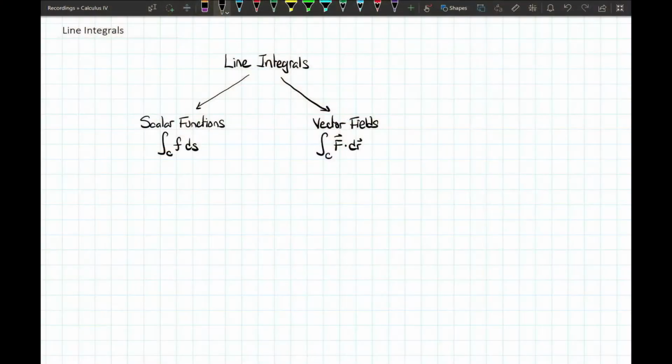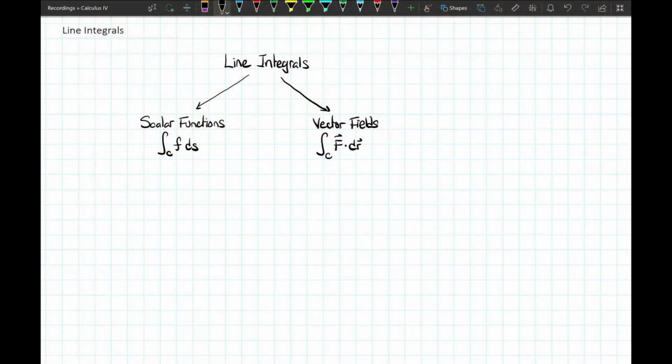That's a path. Why don't we take that same kind of concept and make that into a space curve in n-dimensional space. Now we can be integrating a function along a curve. Okay, well, there's a couple different kinds of functions that we might be interested in integrating along a path in space. So there's two kinds of line integrals that we're going to be looking at.